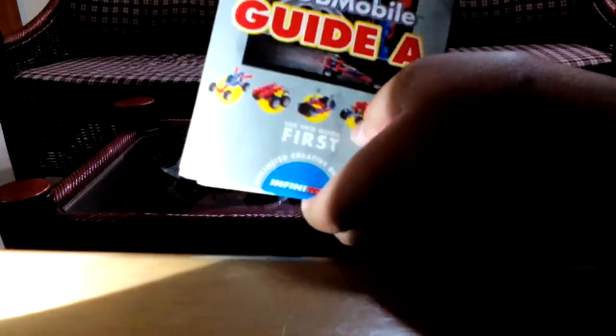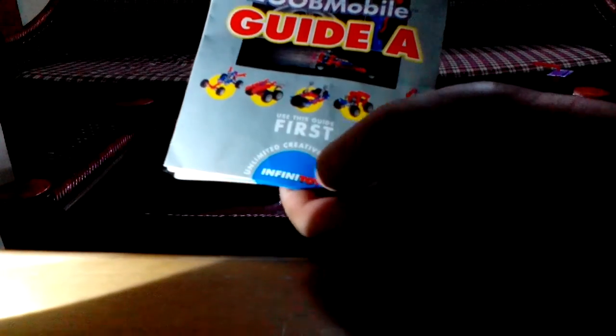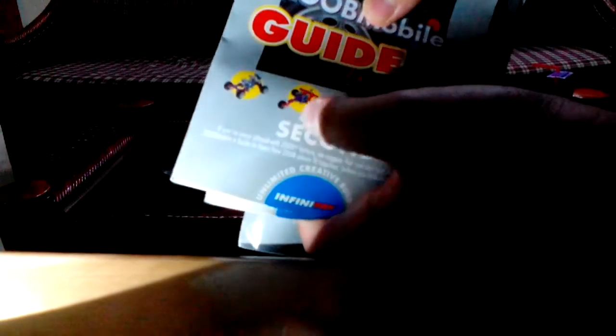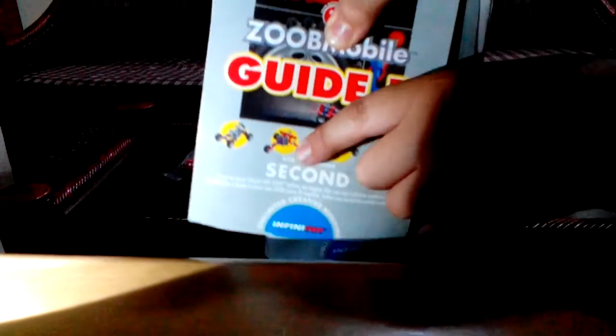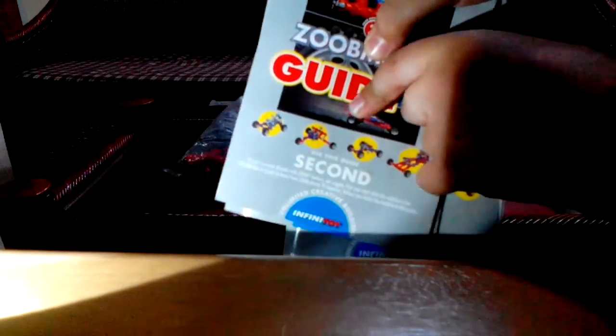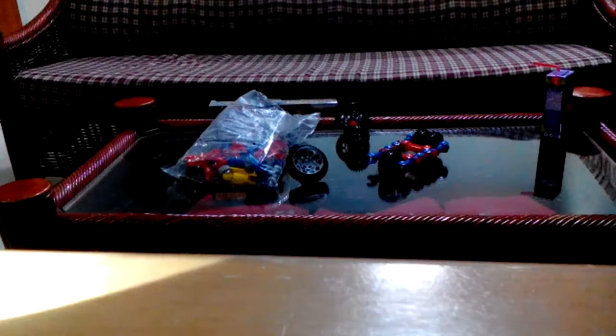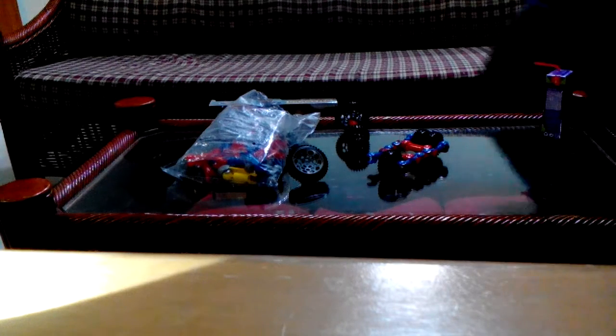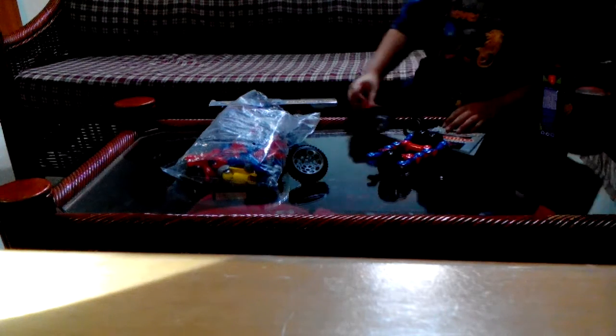and this one you can do lunar rover, monster truck, and this, I don't know what is, but I have made this before. You have three wheels. I think it's called the try something. So if you buy this, it will be awesome because everyone loves cars, and I love cars too.